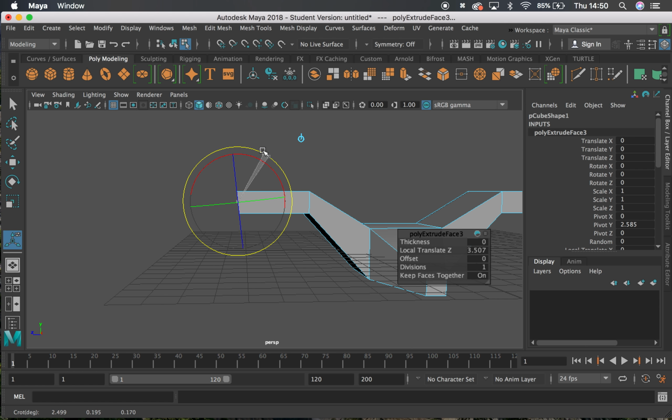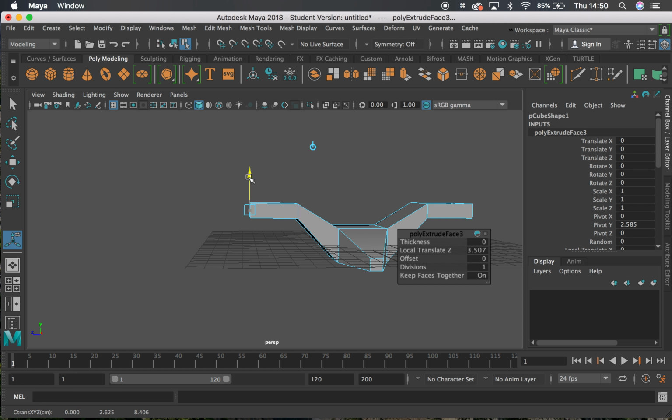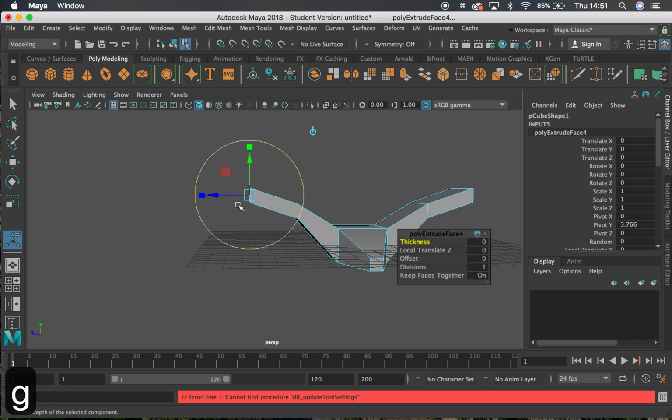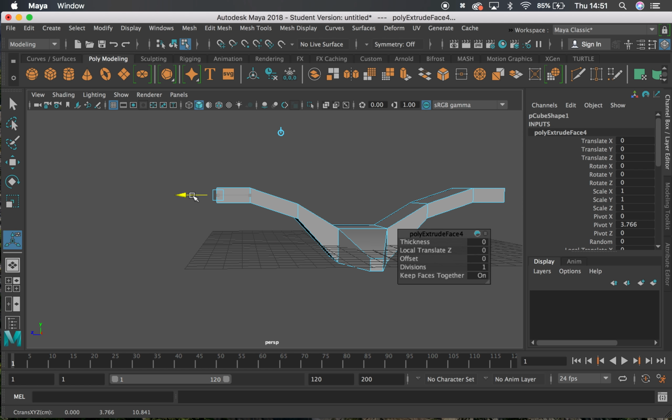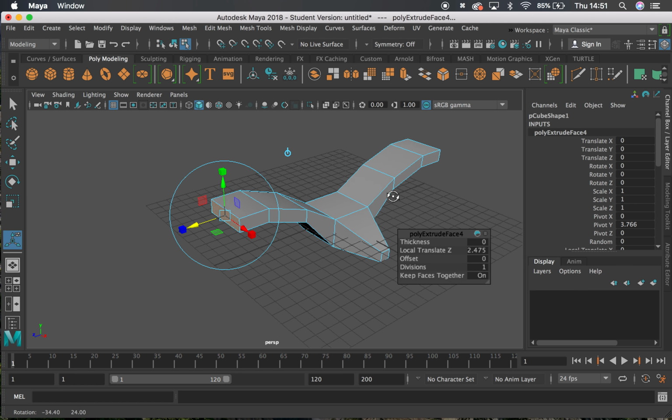I've also got this little rotate here. I could rotate them. Okay, I'm going to maybe move those up again. Again, remember to click my little gizmo. Extrude again. I'm now starting to get some quite cool wings here.